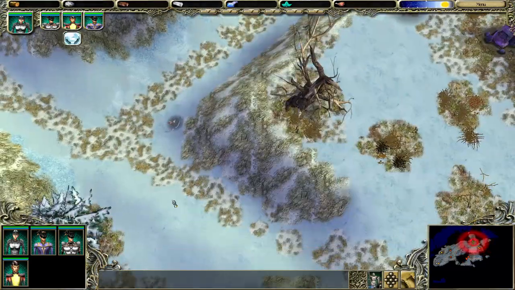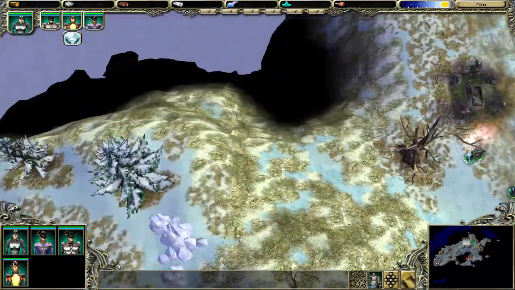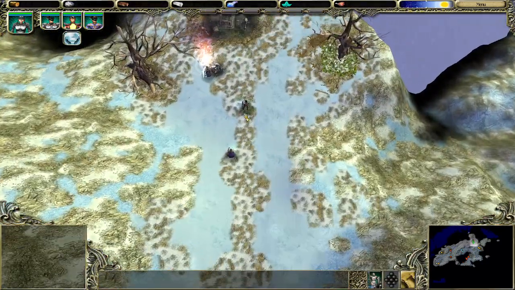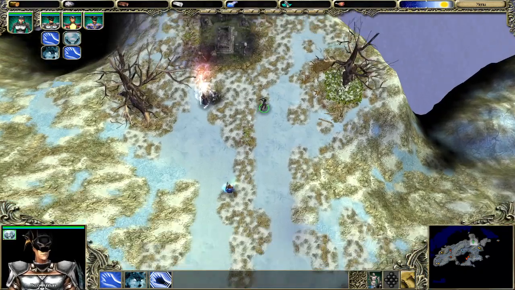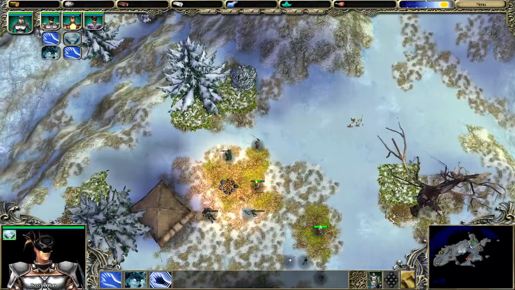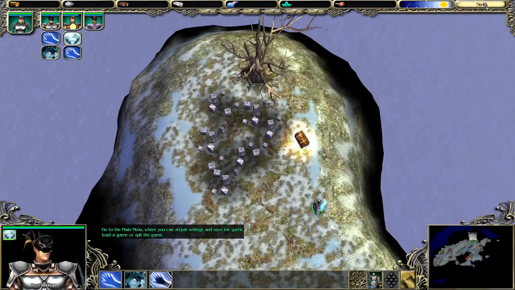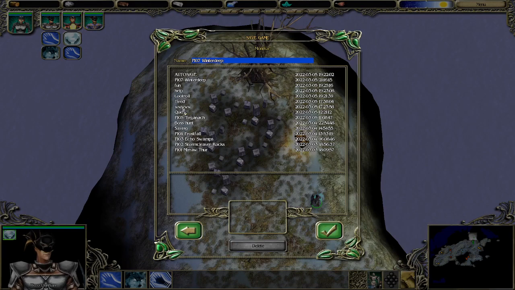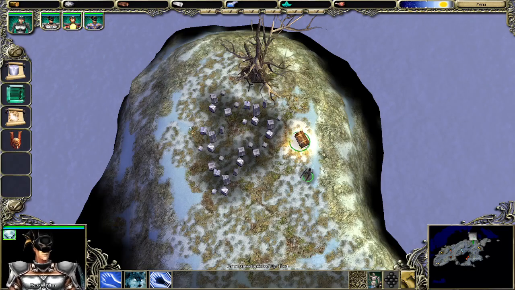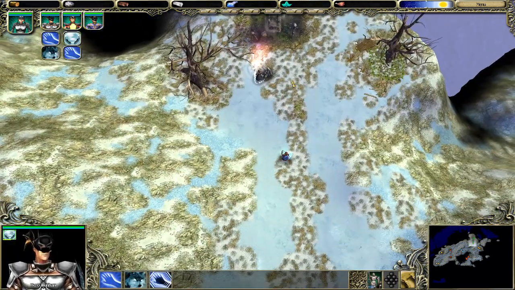What? What? At your command. On my way. On my way. What we done? The rune calls. I wanna save here. Just in case. I don't know if I can get a better loot from this or not. Doesn't look any better.